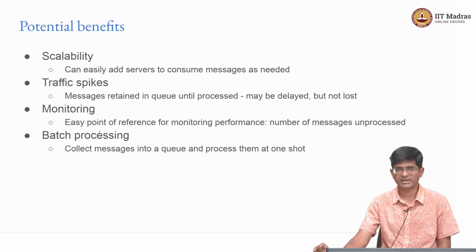It becomes relatively easy to handle small spikes in traffic. What I mean by a spike in traffic is, let's say that you are receiving on average 2 requests per second to your web server, right? But for a short duration, let's say about 10 seconds or so, you suddenly receive something like 200 requests. It's suddenly gone up to around 20 requests per second, right? Now that's a traffic spike.